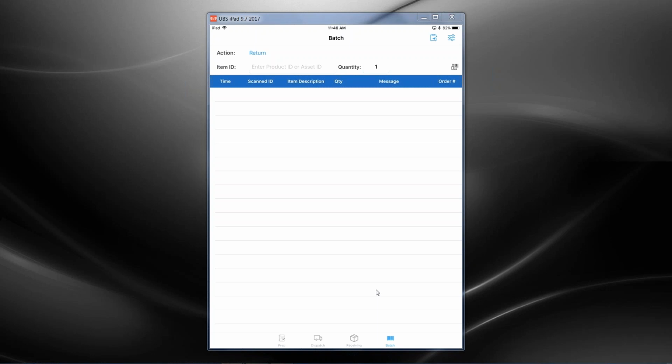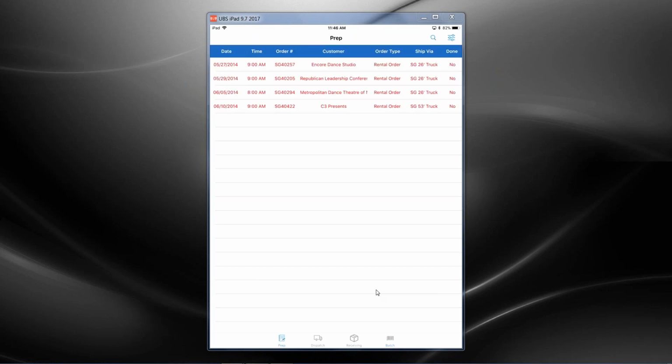So again, in summary, for the R2 Warehouse app, I still have access to all of my usual warehouse tasks, prep or fill, ship or dispatch here, and then my returns. So I've got access to all of my basic tasks in the warehouse that I need to be able to do all of my shipping and returns. And I can also do batch returns from here. In addition to all of those things, I still have access to paper documents and electronic signature capture for delivery receipts that I'm either shipping out to the customer or delivering, and even on return receipts, we can capture an electronic signature.